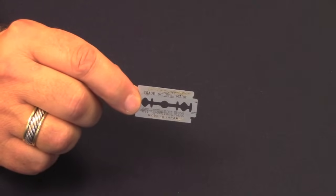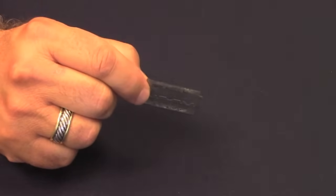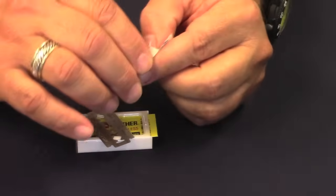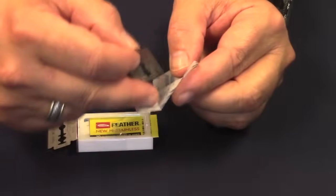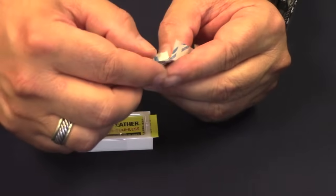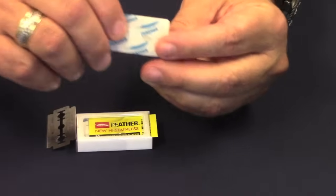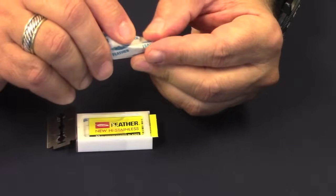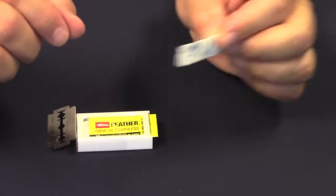There are many methods of razor blade disposal. Don't just toss it in the trash as is — someone can push down on the trash and injure themselves. When you open a new blade, use the wrapper to cover up your old blade. Wrap the paper around it and discard it. You could even take it one step further and snap the blade in half, then throw it in the trash.